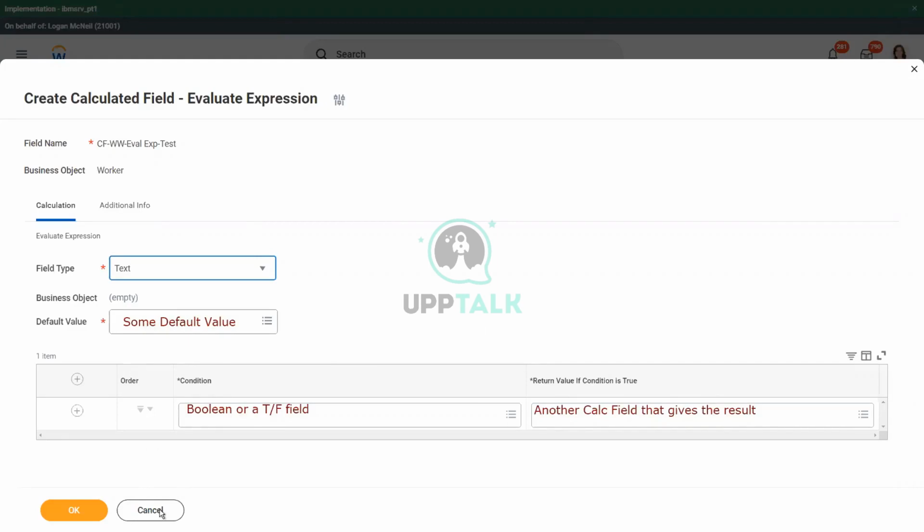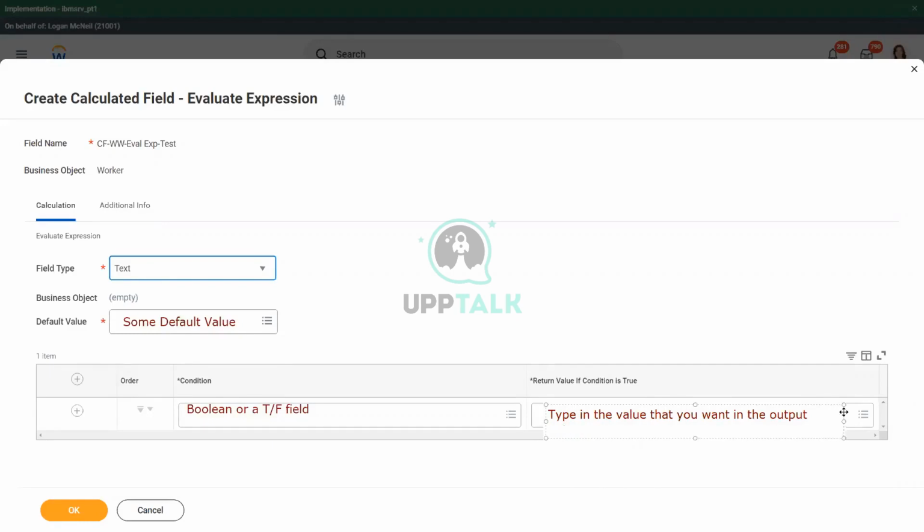Now, what was an evaluate expression band? How was that different than an evaluate expression? We didn't have a calculated field for the return value. You can just type the value that you want in the output. Isn't it?